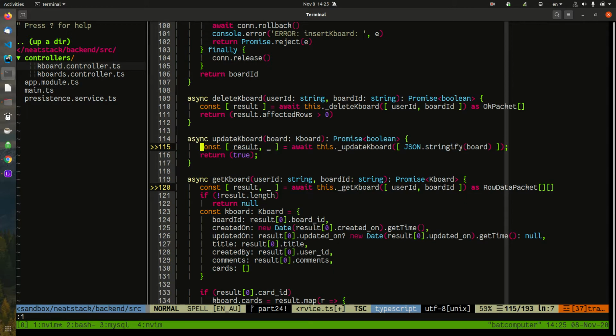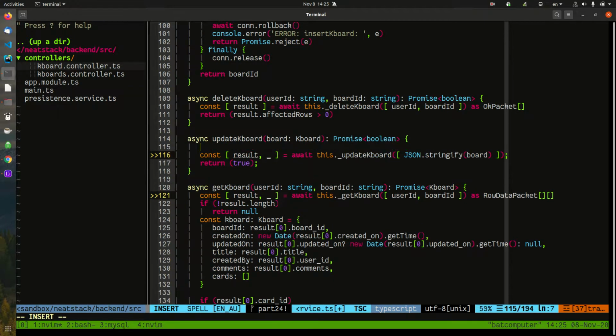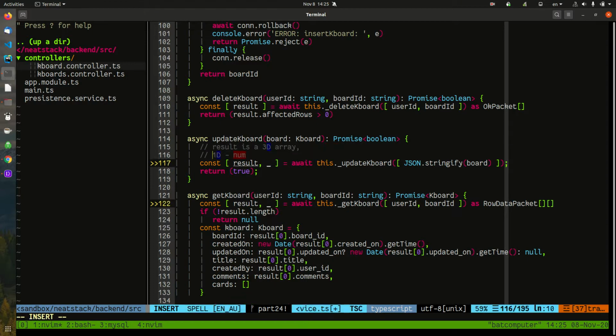The result that actually comes back is a three-dimensional array, a 3D array. The first dimension is the number of SQL statements that were executed. In our case, 3 statements were executed.